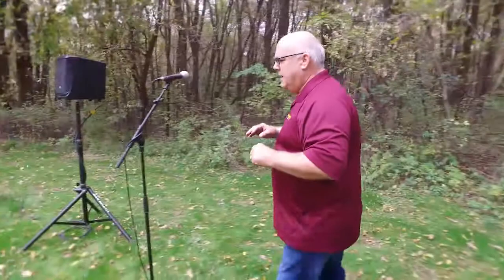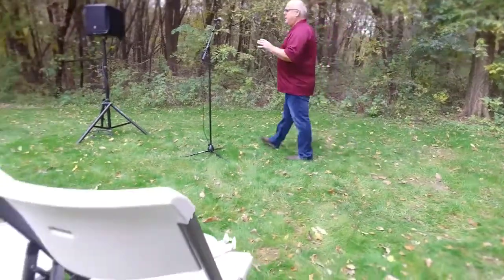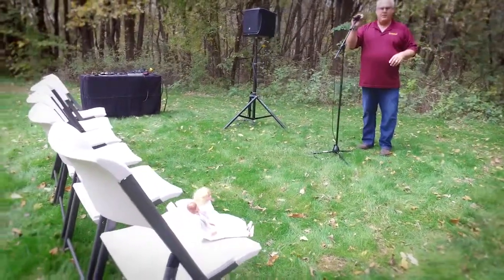All right, let's talk about add-ons. A couple things you can add on when you rent. One is a wired mic and a stand. It's a great thing to add on. The reason is if you have anybody singing, if you have scripture readings or any type of reading, this is a great thing. People know what to do. They just come to this microphone, they do their thing. The bride, groom, the officiant are over here. Everybody has their spot. You're not trying to pass a mic over there and do that. So this is great, and it's always good to have a backup. This would be your backup.